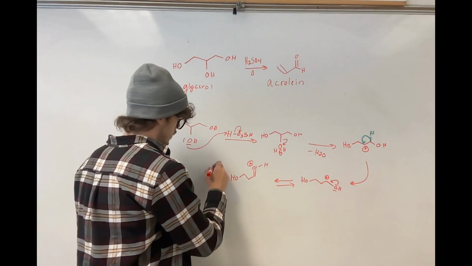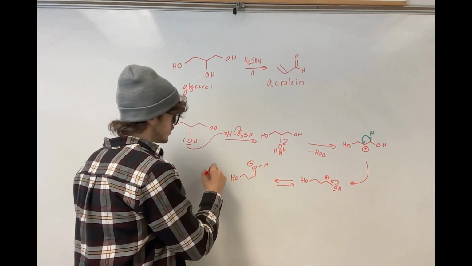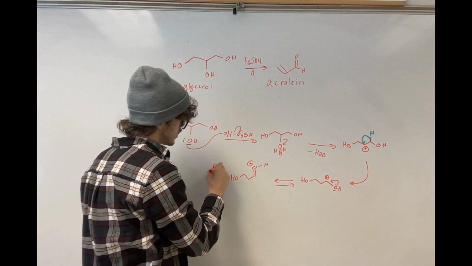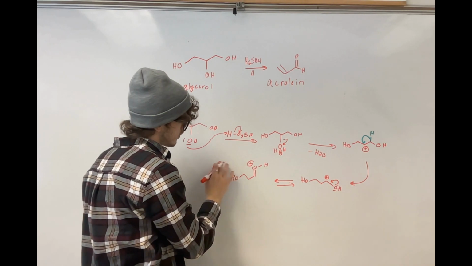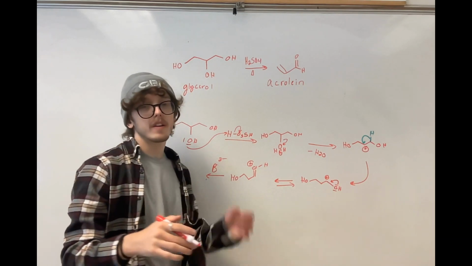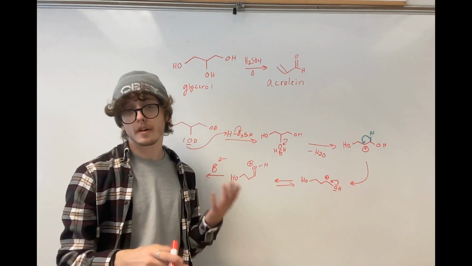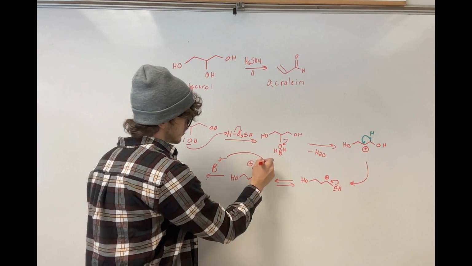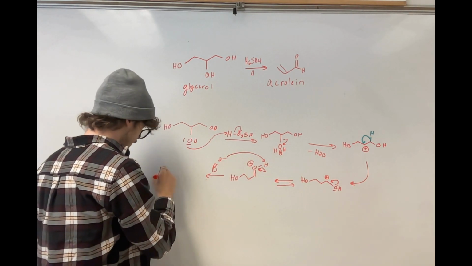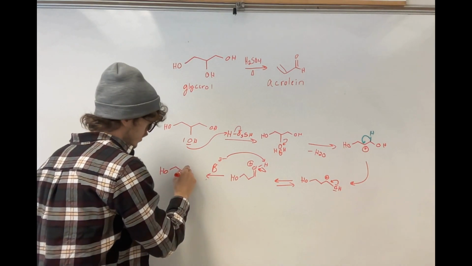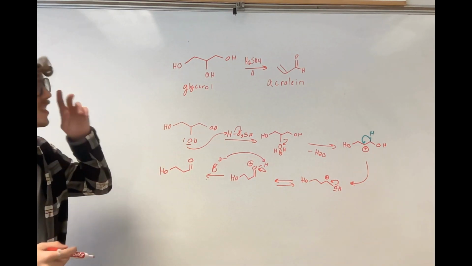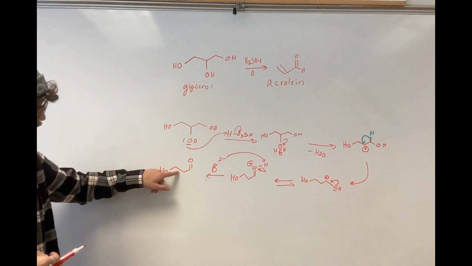Now let's take just a conjugate base. So this would be in aqueous form, but let's just say some sort of basic species B, not with a negative charge. Let's just say with partial negative, could be full negative, could be lone pairs, we'll call it that. This is going to attack the hydrogen and reform or make a carbonyl. Okay, notice how we're almost to acrolein. We just need a double bond here.